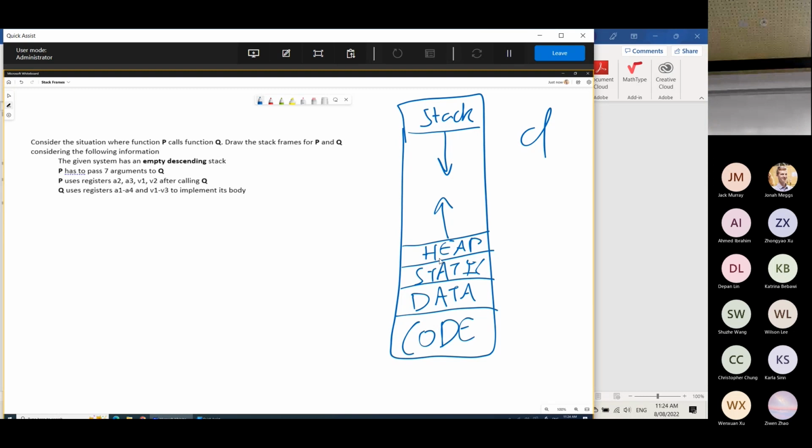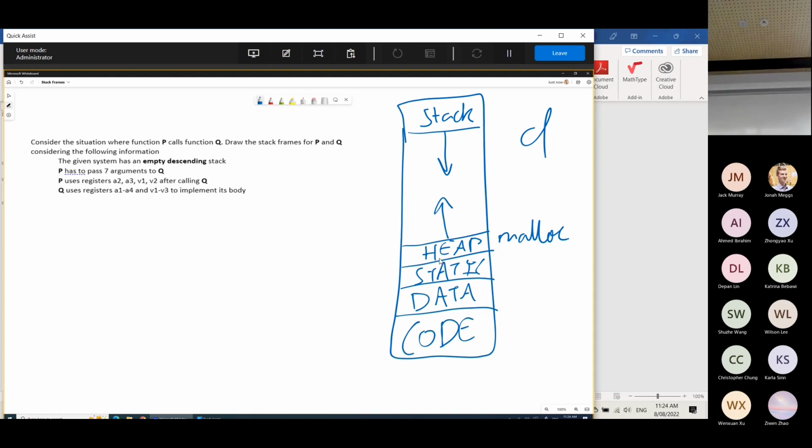So the stack and the heap grow towards each other. Cool. The heap is used for malloc and that sort of thing, so you won't usually use it in your assembly code. But the stack over here is used quite a lot, as we've seen in the labs. So what is a stack frame?